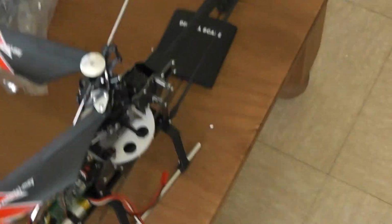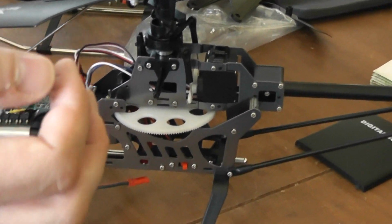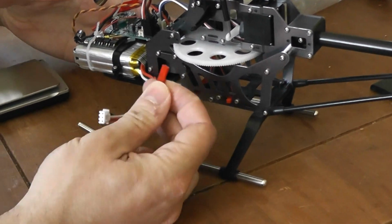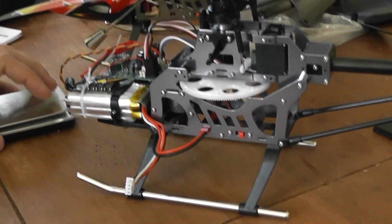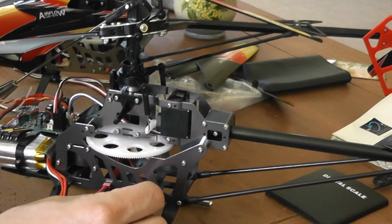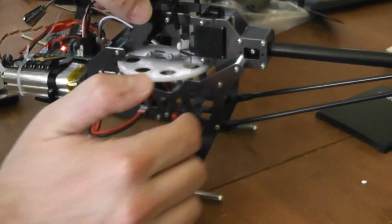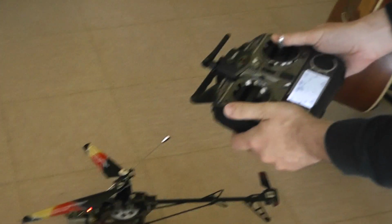So it's quite heavy, but the size of the helicopter is 30-50 size, so it's not so bad. Okay, so if I start the motors, when you plug your XT connector, you will hear the ESC starting up, emitting some beeps. Okay, and you have to switch on the helicopter in order to power the main board. Okay, so I will put it on the ground and use the remote control.